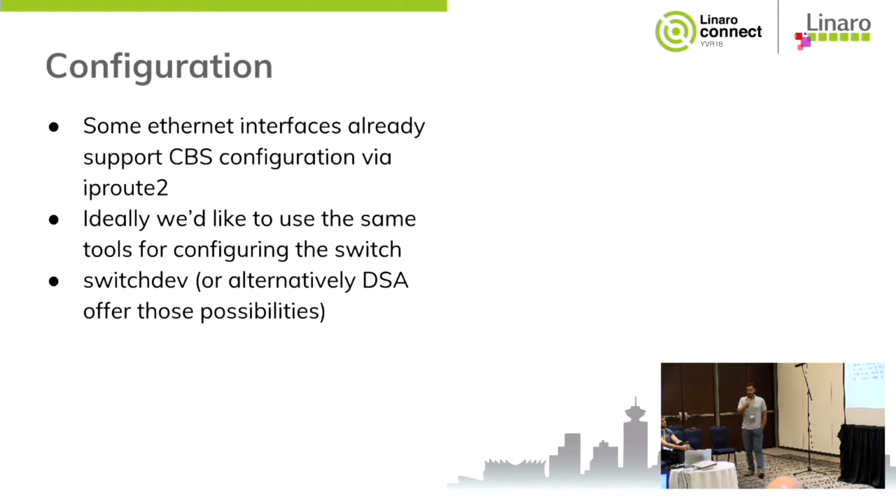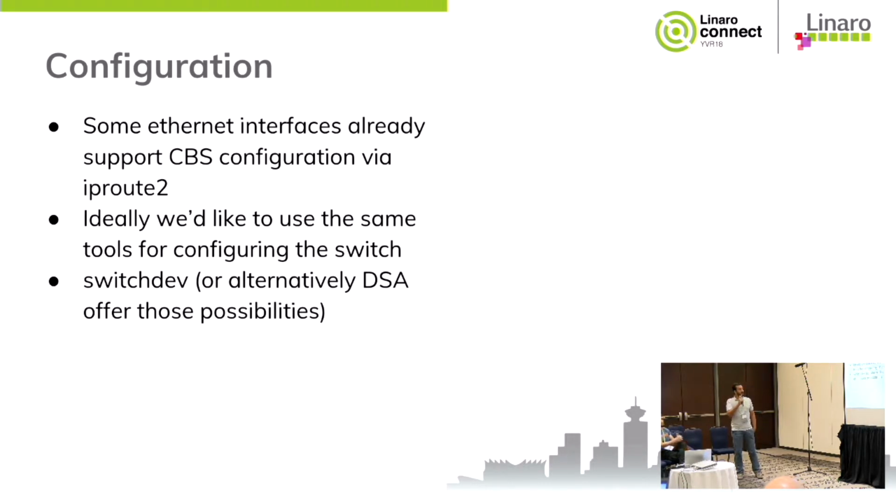Now, as we already mentioned, there's a certain kind of interface that supports CBS. CBS is a credit-based shaper that has hardware features for that. And at the moment, for the Intel hardware and the TI hardware, we're using iproute2 to configure that. So we're using iproute2 from user space. We're configuring the limits and the variables we want on the scheduler, and the driver is responsible for configuring the hardware as well. So ideally, we'd like to use the same thing, because it makes sense. The infrastructure is already there, and it's a solution that has survived the Linux kernel for many, many years.